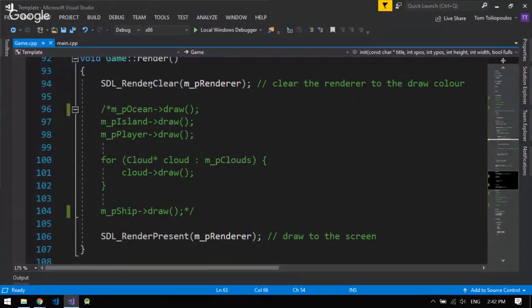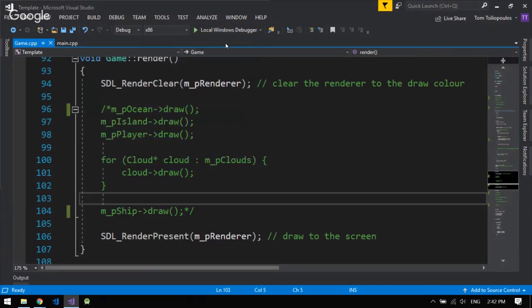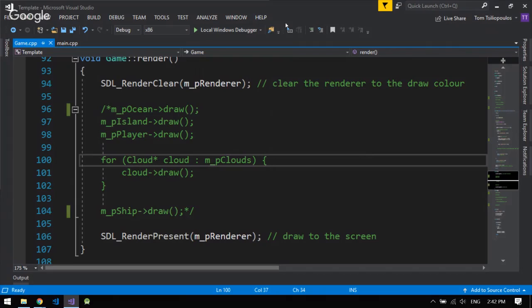So if you have that, you can go to Build, Clean Solution. That'll clean up and remove all the files. And then you can build the solution afterwards. What that'll do is rebuild from scratch. So it'll remove everything. And then you can simply run this again, and it'll be fine. Okay? So that's where we're at right now.